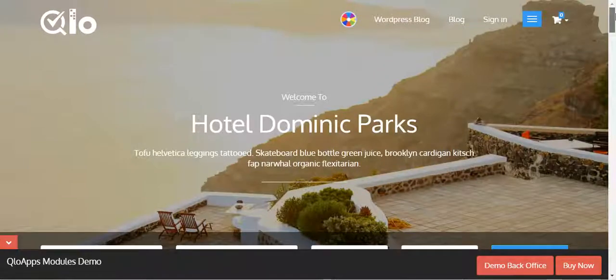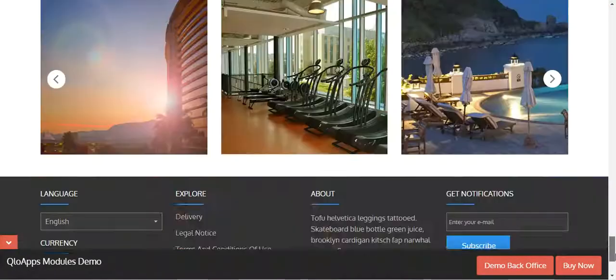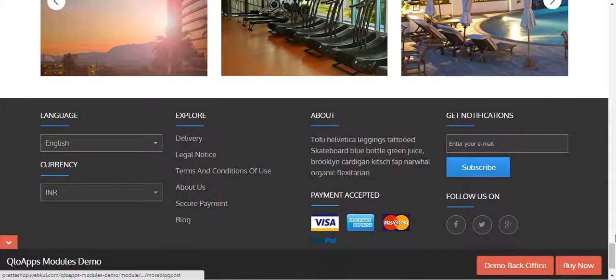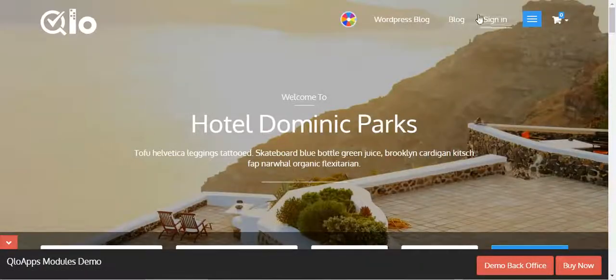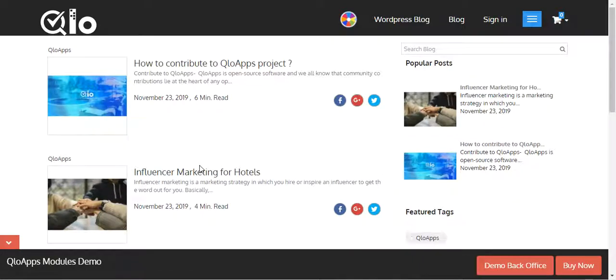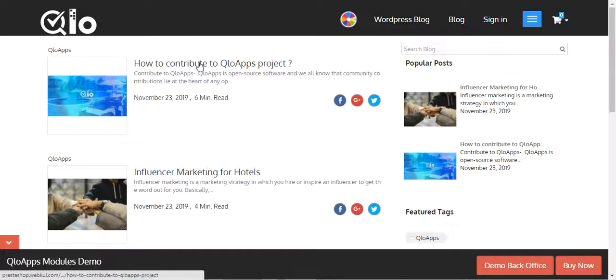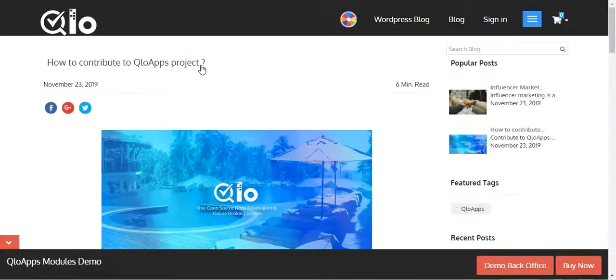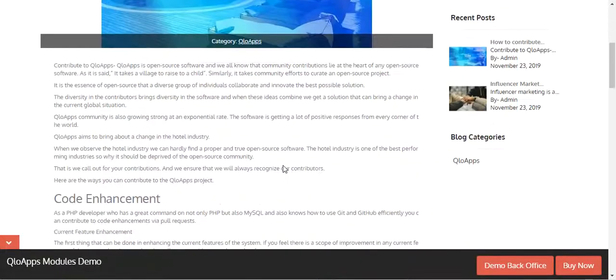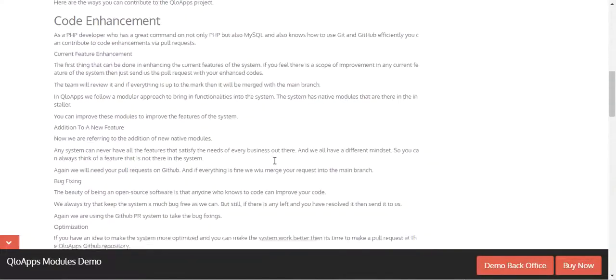Now we can access the complete list of blogs by tapping here on the blog, or we can check the list by going to the blog option that we have provided here. If I tap on the blog, we'll be able to see the complete list of blogs that we have imported, and from here the customers can access any of the blogs as per their own requirement and go through each of the blogs as required.